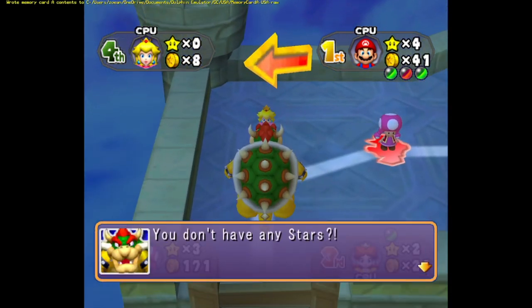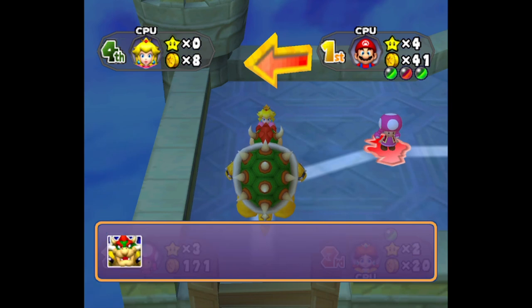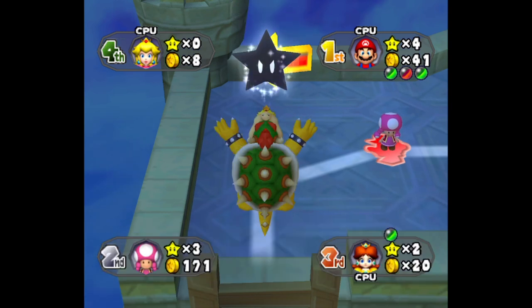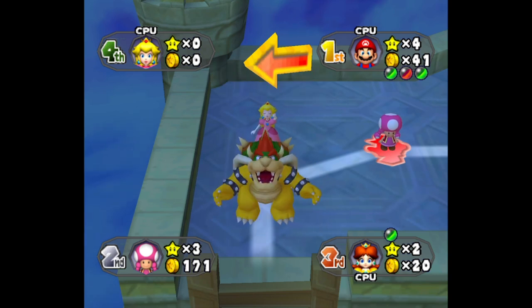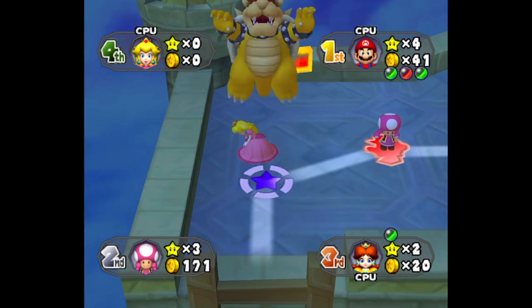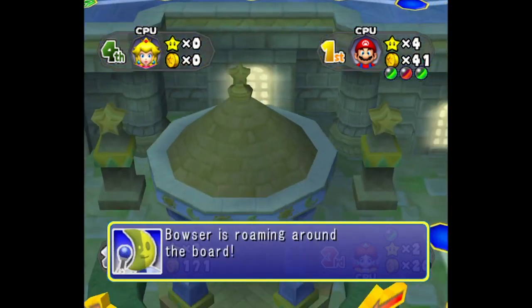Haha, you made it. You don't have any stars? I'll make some. I'll make you take a shadow shell and I'll steal your coins. Well, she only has 8. I'm starting to feel bad for Peach now. Because at least Bowser's gone. Well, at least Bowser's gone.